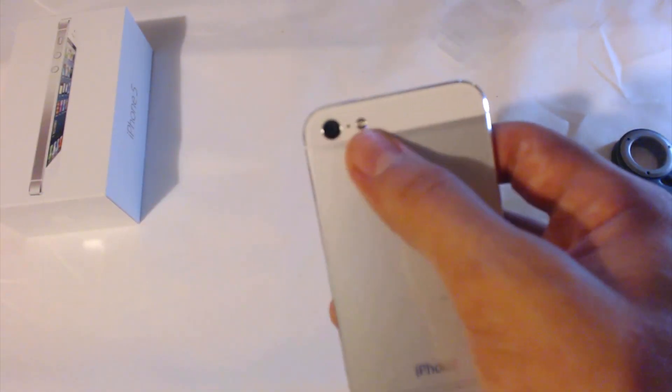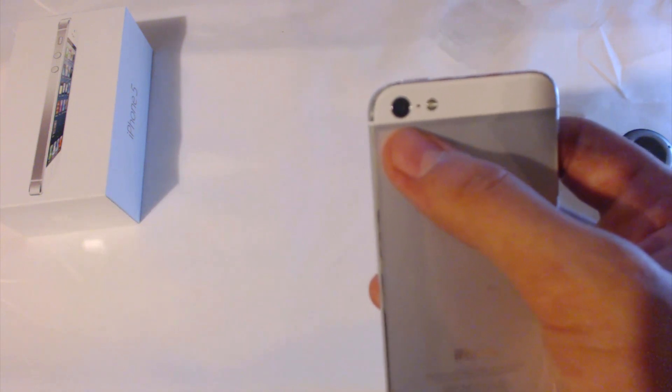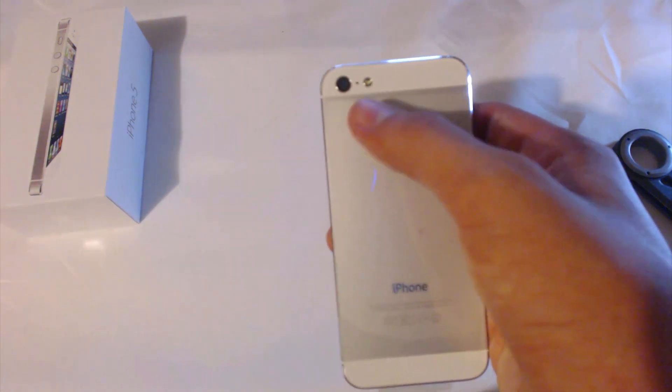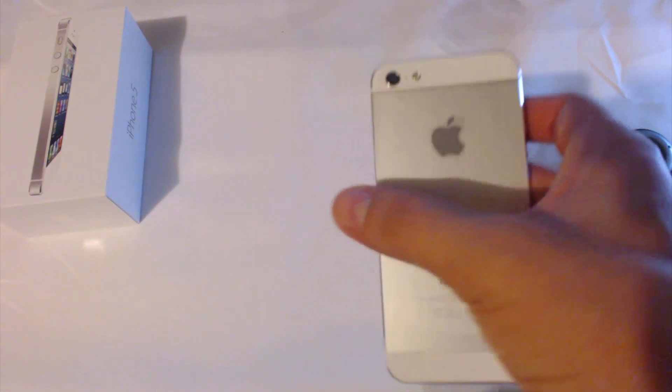Here's the new aluminum back, and here's the 8-megapixel iSight camera with LED flash. It uses the same camera as the iPhone 4S except it has a new crystal lens cover. It shoots 1080p video and performs better in low light, which is great. On the front you have the front-facing camera, which now shoots 720p video, so you get better FaceTime. The back is aluminum with glass panels, and the front is all glass — supposedly Gorilla Glass, so it's more durable. I've had a phone crack on me before and it's not fun.